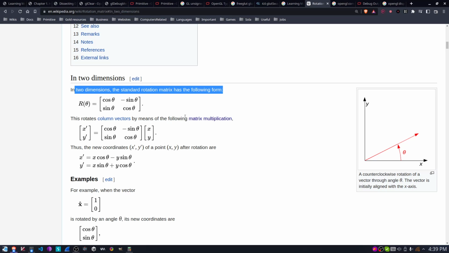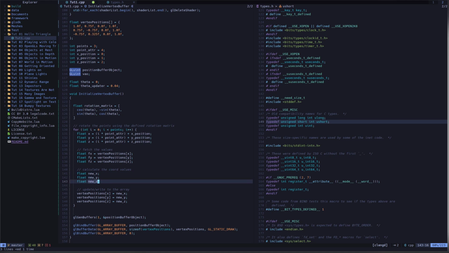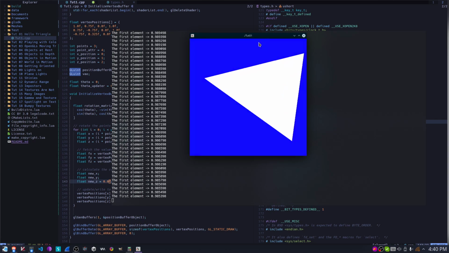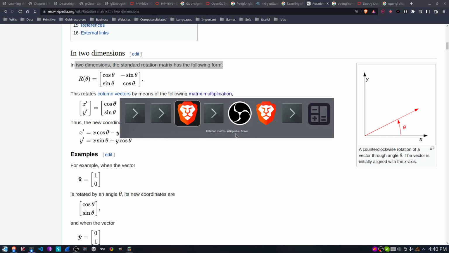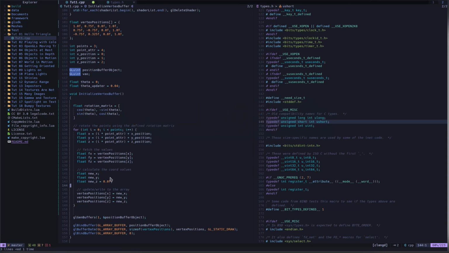We multiply them. So how are we gonna multiply? It's pretty simple. This one we're not even gonna multiply, to be fair. We're just gonna leave it as 0.0 because we're working in 2 dimensions in this case. Remember, we are working in 2 dimensions for now. If I wanted, we could have done it with 3 dimensions as well. Maybe we're gonna at the end of the video, but for now let's just work with 2 dimensions. So we have to calculate the new x and y, we have to multiply them each with the matrix here. So how do we multiply them?